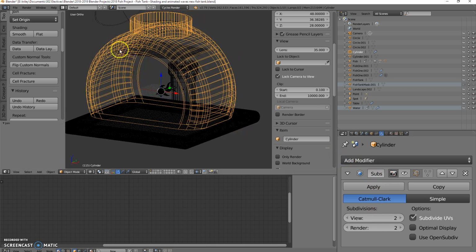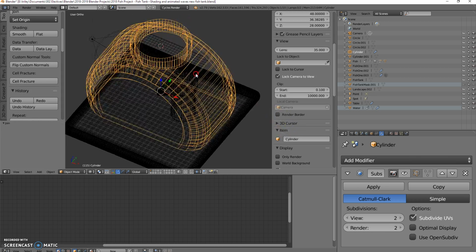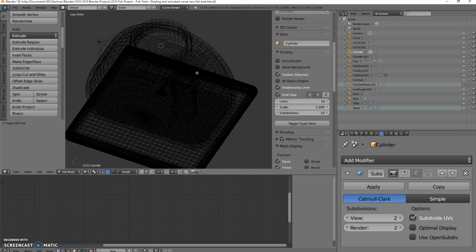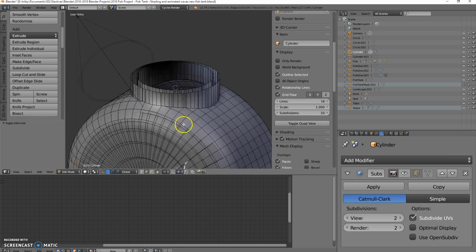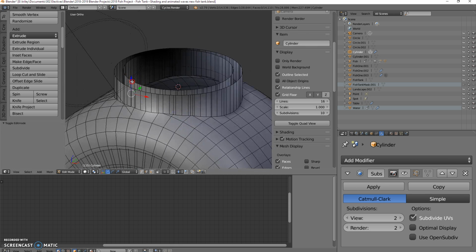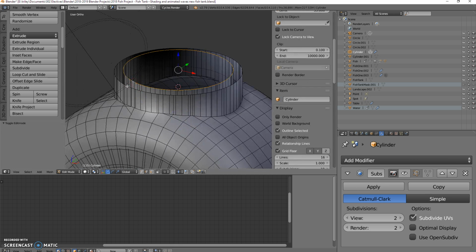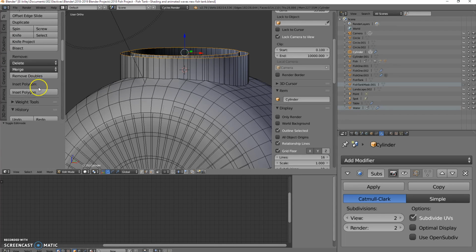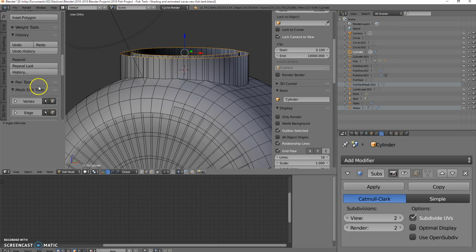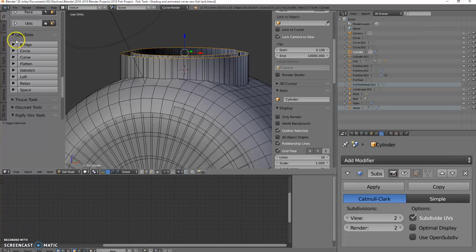So I might want to make some of these a little stronger. We'll see. I'm going to go ahead and tab in, and I'm going to hit Z so I see it that way. I'm going to hold down Alt and try to select the top. I'm going to hold down Shift and Alt, select that one. Over in my Tools panel, I'm going to scroll down until I find where it says Loop Tools.